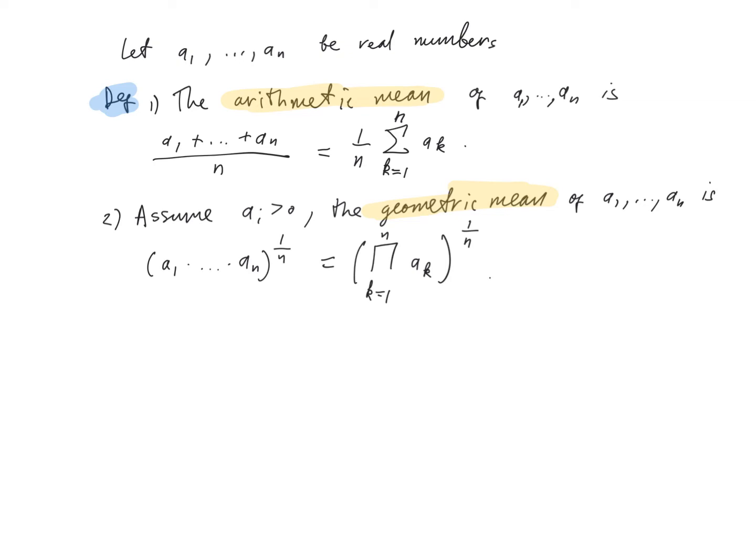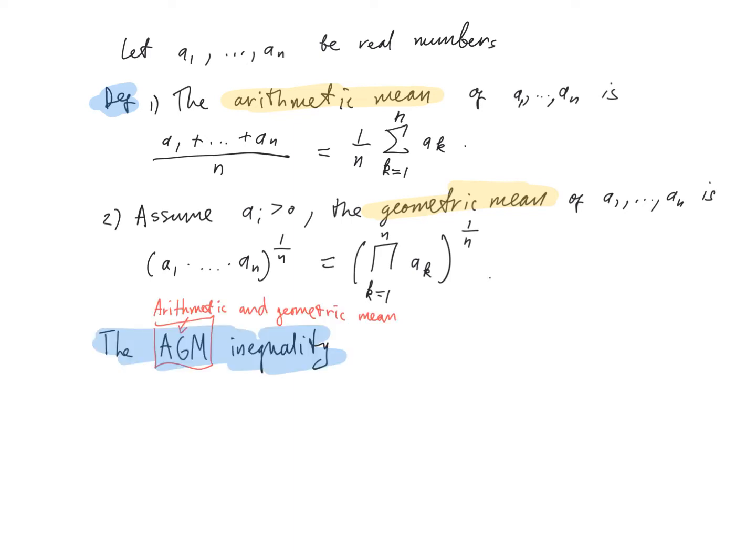So in each of these two cases, the idea is to look at this list of real numbers that were given and try to take a real number which is average with respect to this sequence. In the first case, we do it with respect to the addition operation, and in the second case, we do it with respect to the multiplication operation. This raises a natural question: how are these two quantities connected? And the answer to this question is given by the so-called arithmetic and geometric mean inequality, which we will in the future call for brevity the AGM inequality.